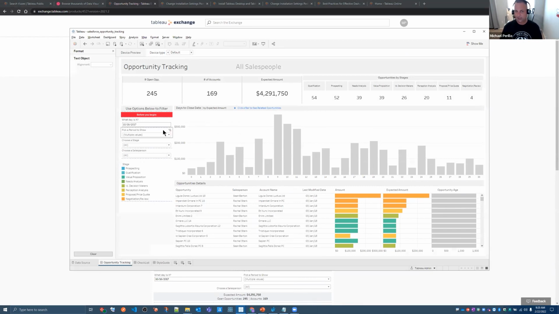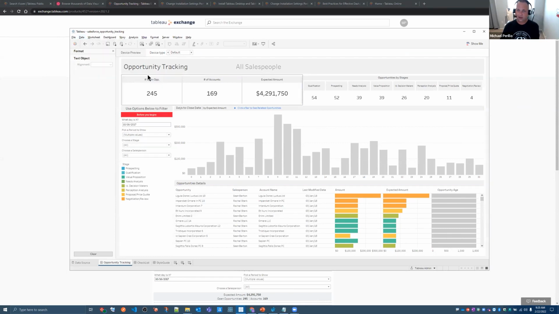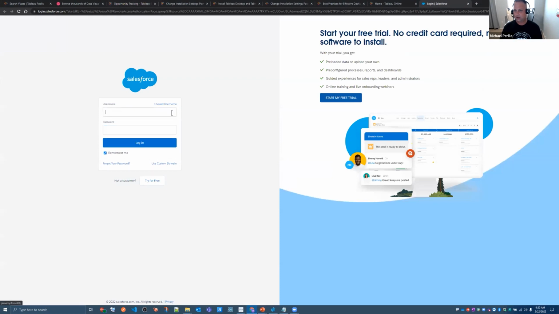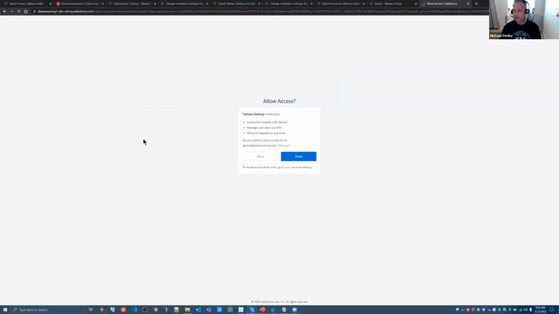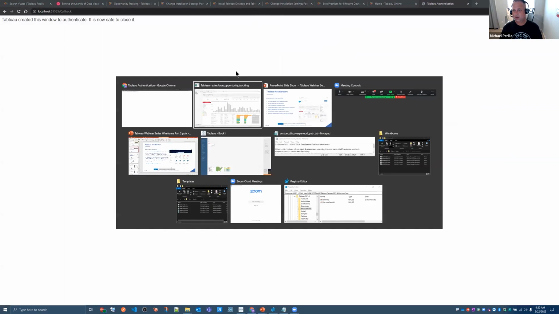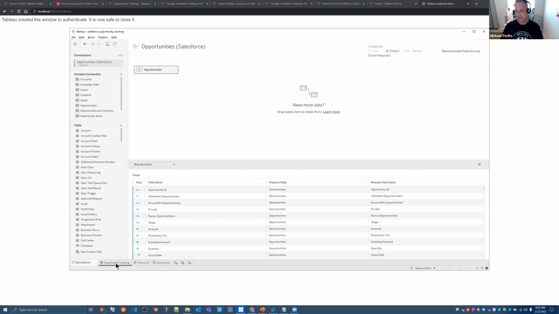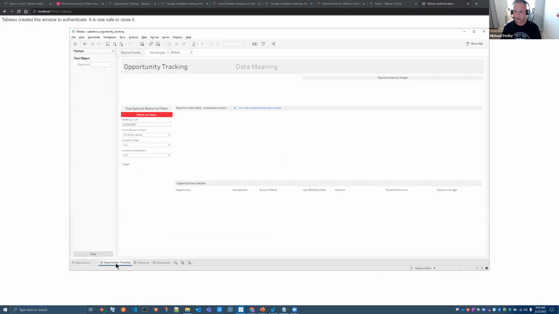Now, just like any other template, if I want to make this my own, there's a few things I can do. I can come into this data. I can edit the data source. So rather than this being Tableau's out of the box information, I can come in and sign in with my Salesforce account. That's going to ask me, are you sure you want to do this? Sure do. I want my data to come in and be represented. So now I'm going to go back. Tableau is going to go through the motions, pull in the data, and then replace that initial packaged workbook data with my own. So it's extracting data at this point. Let's give it a moment.